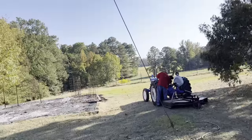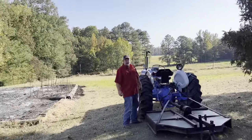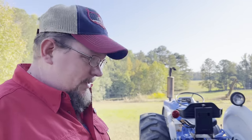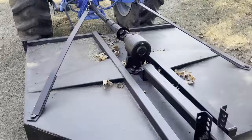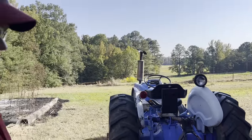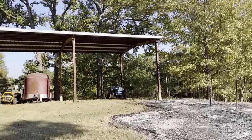Yeah. Excuse me, senor. Can you tell me about your tractor? What are you doing? I can try to tell you about it. I don't know that much about it. It's blue. It's got a black thing behind it. That's the bush hog. I knew that. Yeah, they're both dinosaurs, the tractor and the bush hog. And the man who drives it. Oh, snap. I got too many tractors. Well, that's the problem right now.